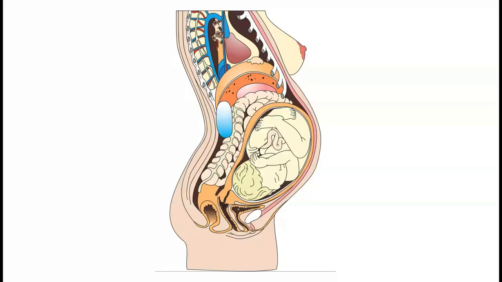There is also, you can see here, this is the urinary bladder, and so the baby's head is squishing down the urinary bladder, so it doesn't have as much room for expansion, and also mom has taken on about 50% more blood. And with 50% more blood, there's more blood pressure within mom. Her blood pressure is higher. That's going to lead to actually a greater increase in the amount of urine produced. So between not having as much space for the urine to go and also producing more urine, it's going to make it such that mom has to go to the bathroom a lot more frequently.